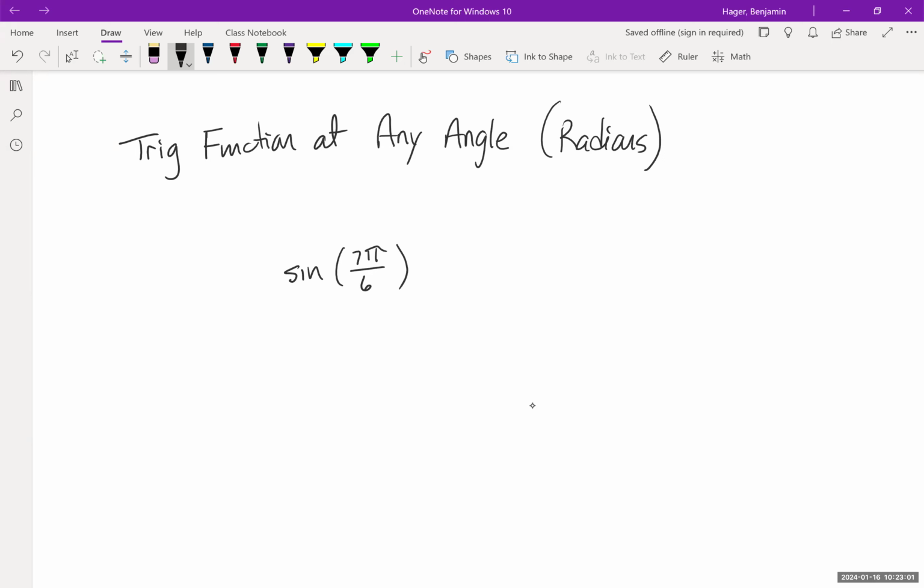When you have an angle given to you in degrees, to determine the reference angle, you often have to draw a picture to figure out what the reference angle is, and therefore where to look when you're consulting the unit circle. When you're given an angle in radians, especially in a format like this, the reference angle is staring us right in the face. So we know that for this angle, the reference angle is pi over 6, and we just happen to have 7 of those pizza slices. So right off the bat, we can identify the appropriate ratio for this sine function.